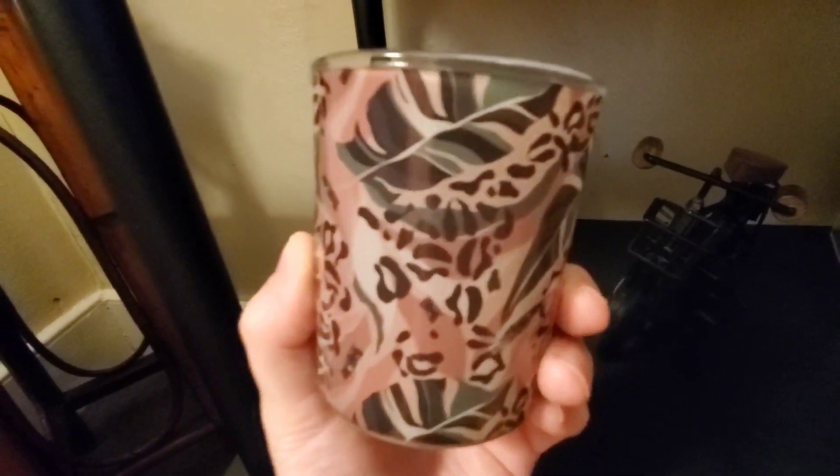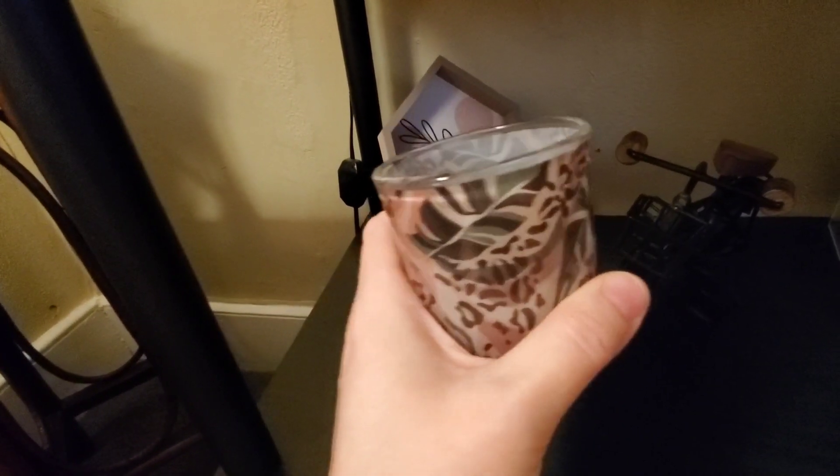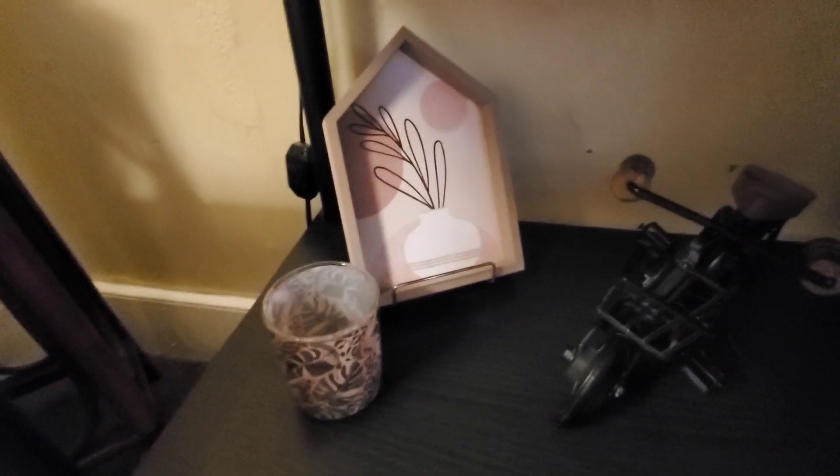Down here, this is new. I got these at Dollar Tree — look at these colors — monstera leaves with a little bit of spotted leopard. I just love this, and these were a dollar. And then the little candles inside — I paid a dollar for two of them and they do light up. And then this is an easel I bought from Dollar Tree. This picture is from Dollar General with that collection I just bought, and I just put it on an easel to give it a more laid-back feel. This is my bike — I love this. When I was a little girl, I had one with a basket and this tells a story to me. You see? You want to have things in your room that tell a story if you are going for that bohemian look.